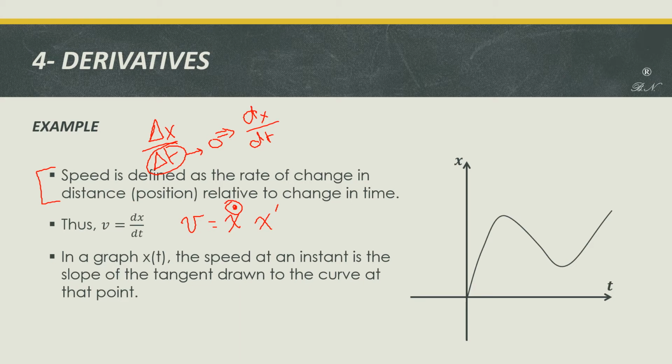What does that mean? Check this graph here. x varies as a function of time t. The graph showing the variation shows different positions of x at different time instances. Now, if at a certain particular time t1, we trace 2 points very close to each other, notice they're not the same point, they are very close to each other, and we join them, this line is almost, I can add the term here, almost tangent. The slope of this tangent is simply the speed. What I can tell in this figure is that the speed is positive in this situation, simply because the slope is positive.